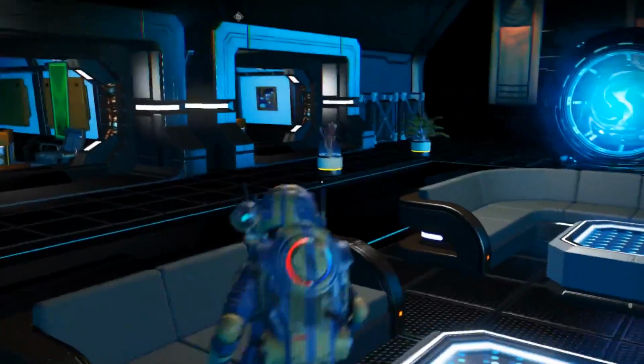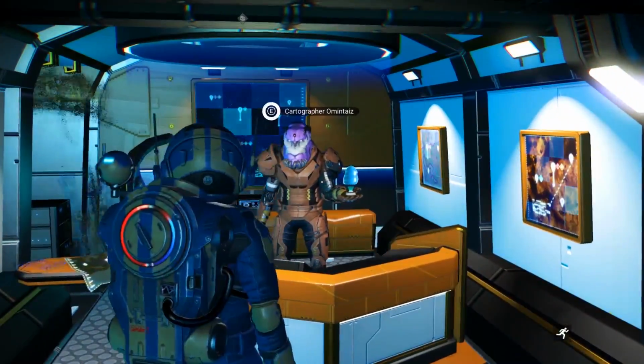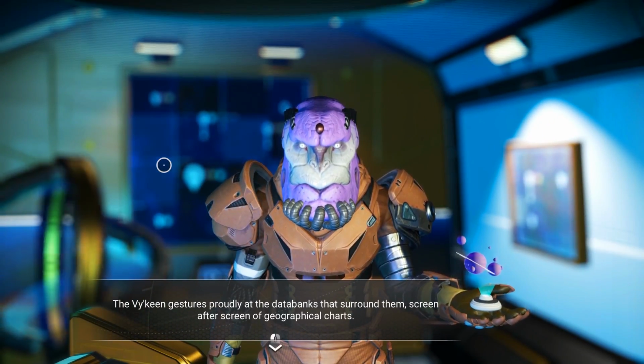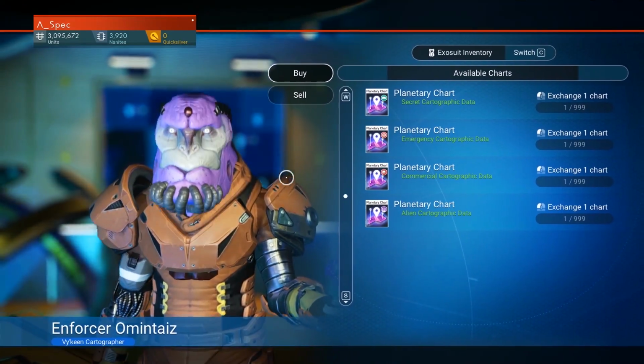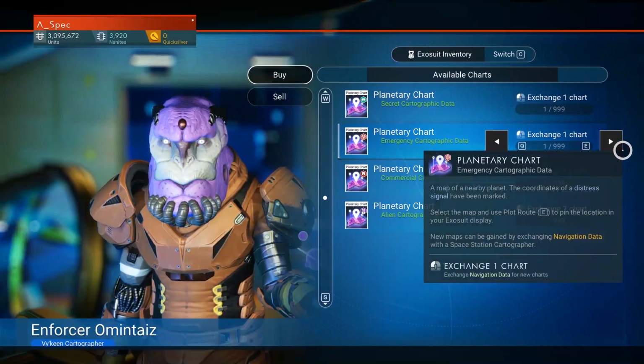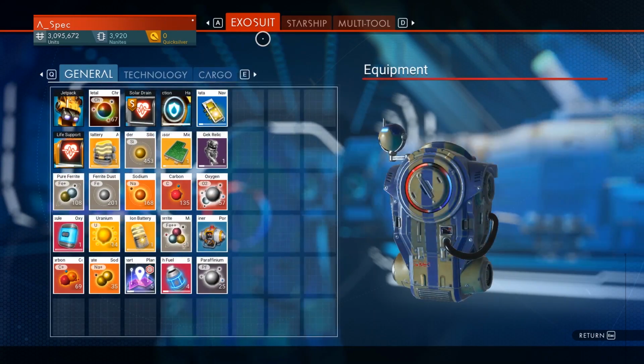Alright, so you here in the corner. Yes, you. I need you. That's right. Okay, here, cartographer. I would like to buy your finest maps. Specifically, the planetary emergency cartographic data. We're just going to grab a couple of these here. Let's quickly pop into our exosuit, and there they are.